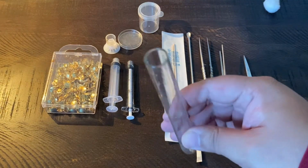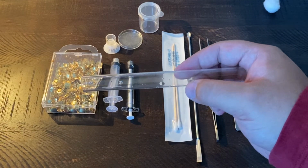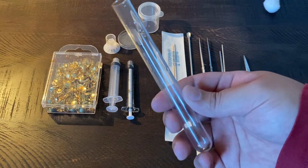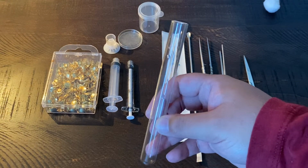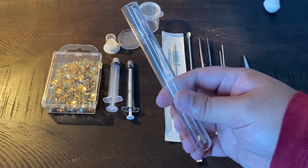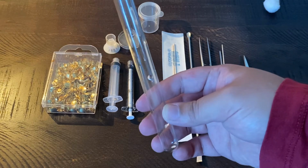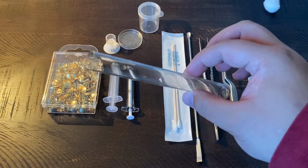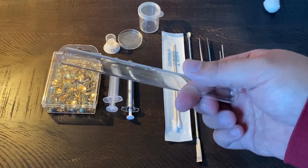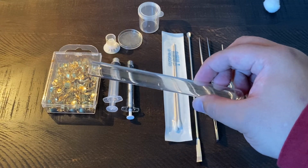I typically use these 16 millimeter by 150 millimeter borosilicate glass test tubes, pretty readily available from numerous online vendors. I prefer glass over plastic because of the clarity. They don't craze, so when you clean them, they're always clear. They do have a tendency to break if you're not gentle with them, but that's just something you have to learn to live with. I think it's worth the hassle of a broken test tube.